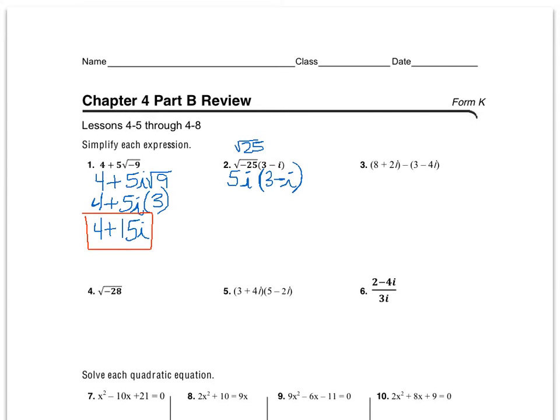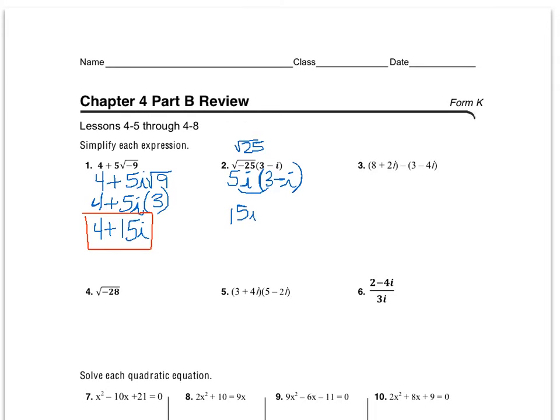At this point, I have parentheses. Inside of those parentheses are terms that I cannot combine. So to undo the parentheses, I'm just going to distribute. So 5i times 3, I get 15i. And then 5i times negative i, I get negative 5i squared. Remember, anytime you see an i squared, you want to cross that out immediately and change the sign. So to simplify this, I have 15i. And since I crossed out the i squared, I'm going to change my sign to a positive 5. And that's all I have to do.